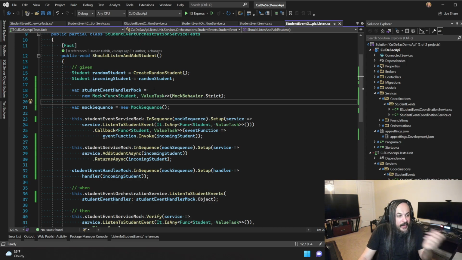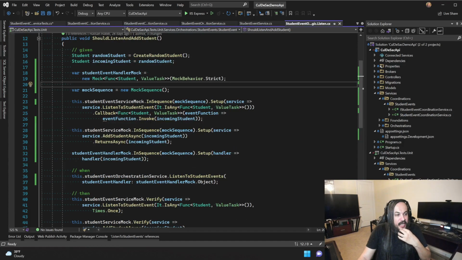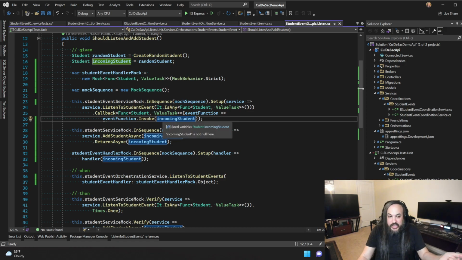We're still going to be creating random student, and then we're going to be setting up that event service so it does stuff, and then we're going to take that event and invoke it, actually pretending that the message came through, and then see what happens. Like, we see what actually executed. So all we have to do is verify that we actually called the library account with the right stuff. That's it. So we're compiling all of these amazing advanced engineering concepts together, right?